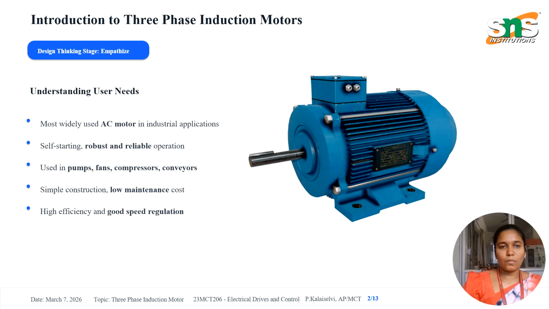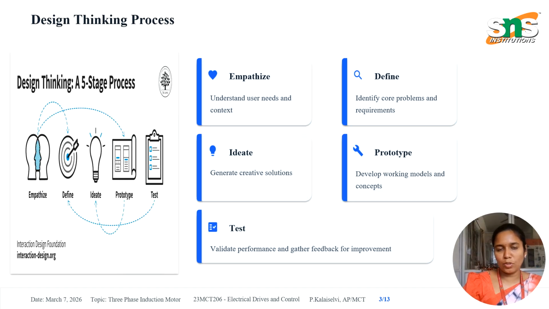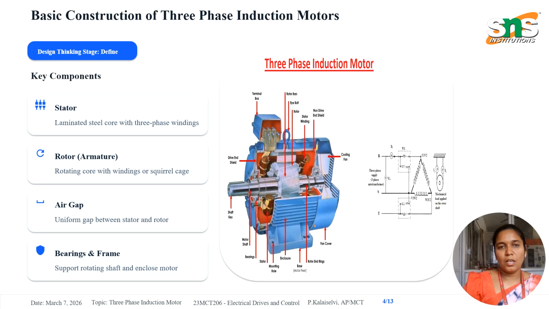Now let us start with the construction of the motor. Before that, we are processing this topic in a design thinking process: empathize, define, ideate, prototype, and testing. For empathize, let us understand the need of this motor, which we have previously seen, and then in the basic construction we define the motor.